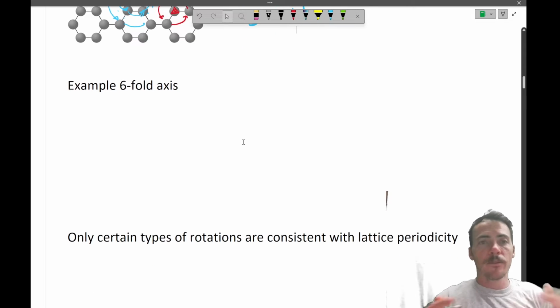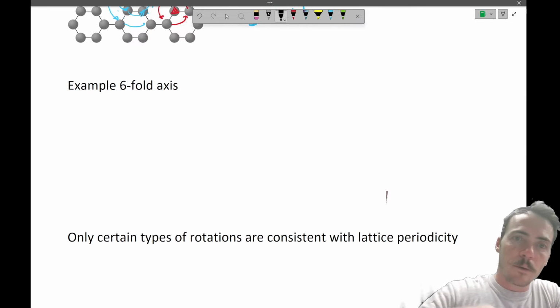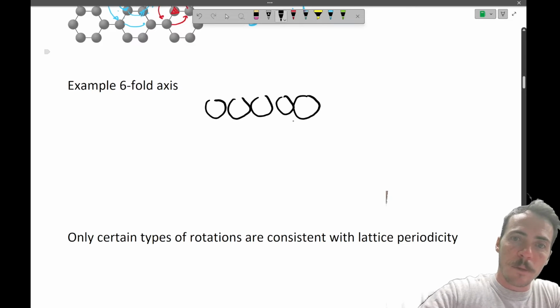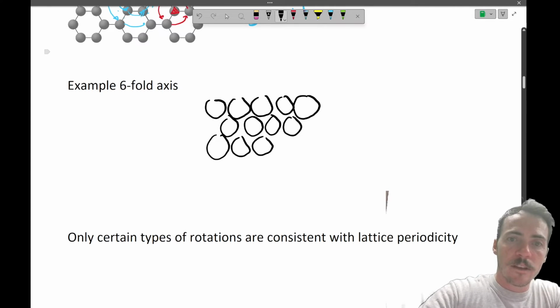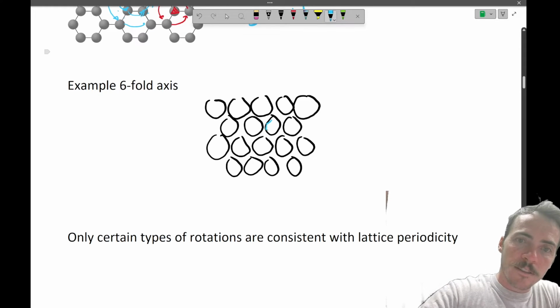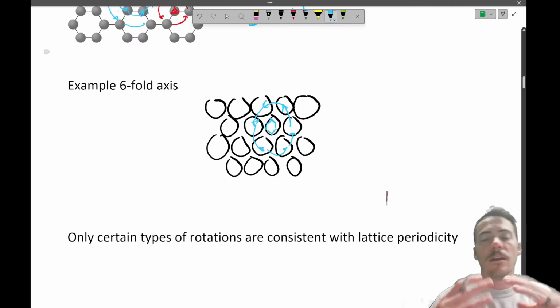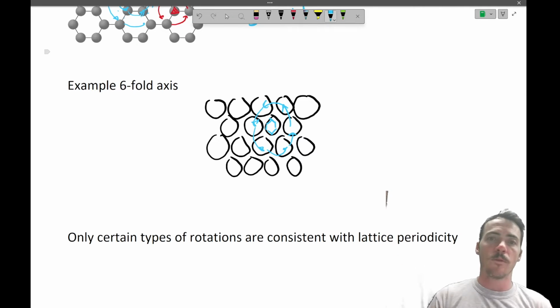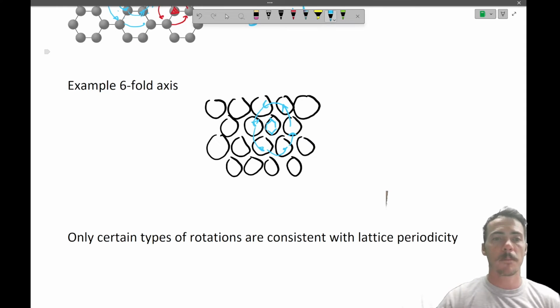Now, of course, if you had a perfect arrangement of hexagonal atoms, that would also work. If you have taken a materials science course and you've seen hexagonal close packing, it looks something like this. If you haven't, we're going to see it in just a few slides. At any one of these atom positions, we can draw our hexagonal rotational axis. Again, we go 60, 60, 60, 60, 60, and back again. Every time you rotate 60 degrees, you end up with the exact same crystal that you had before. Therefore, it is symmetric, okay?